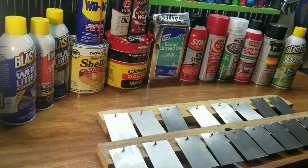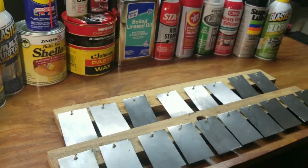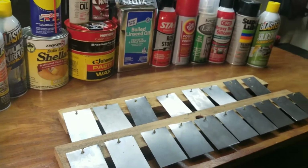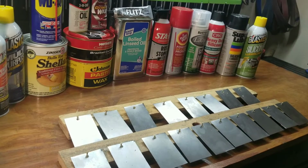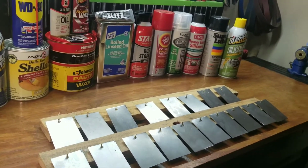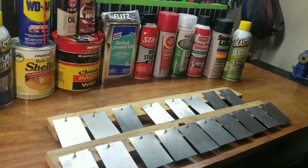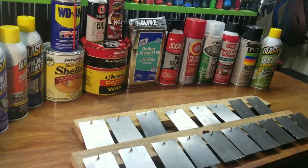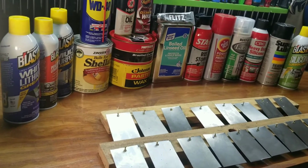I found an interesting experiment to do. I was looking on YouTube and I didn't see a whole lot of videos on this, so I figured I'd try it. I've got 18 pieces of 2 inch by 3 inch metal, and I'm going to clean it up with my fiber wheel and then use some acetone, to make sure they've all got the same surface. Then I'm going to test out 17 different things.